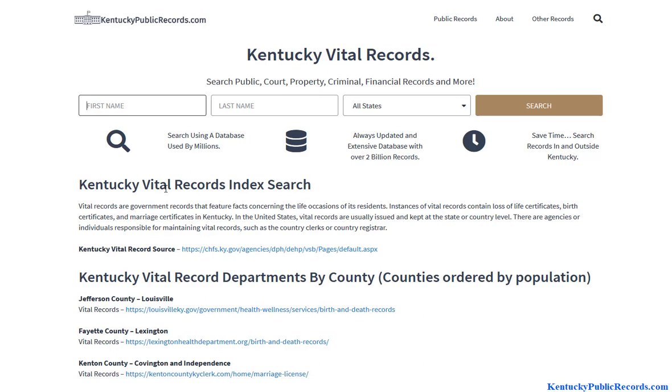So it's practically instantaneous. And in the example of trying to figure out if somebody had a divorce, let's say maybe they had a divorce in Texas and now they're living in Kentucky. If you're just looking up Kentucky records, you're not necessarily going to see that there was a divorce in Texas. So it's a great tool in addition to all the great local tools you have available to you in the state of Kentucky.